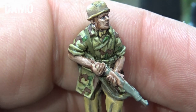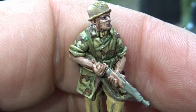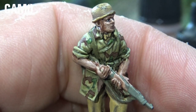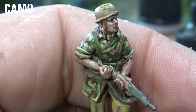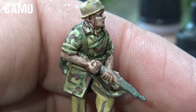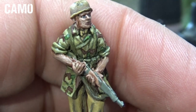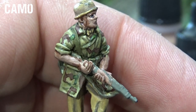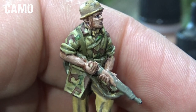Decision point for you: at this stage you could decide to do the raindrop streaks on it. I have to say for myself I don't do that. None of the miniatures in our book 'Battle for Primusole Bridge' have been completed that way. I think that simply at this scale it could be executed really well, but I personally don't think it adds that much to the miniature. So I'll leave it as it is and concentrate on the equipment.